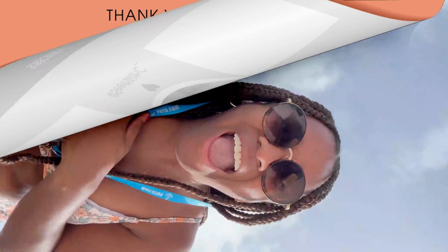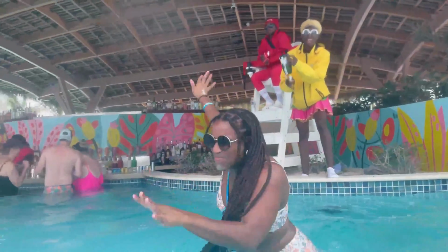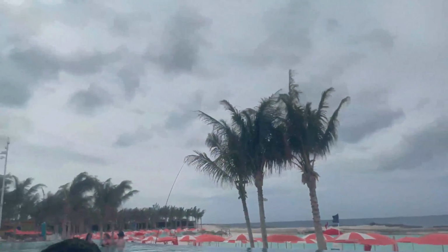Let's see how things went from turned up to terrible weather at Royal Caribbean's Hideaway Beach. Come along. Good morning. So they've already played the Perfect Day at Coco K song. I am heading up to get breakfast, just a little something light to get me to 11 o'clock when all of the vendors and booths open up at Perfect Day.